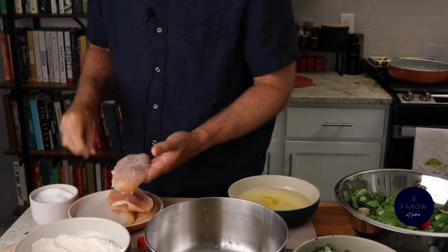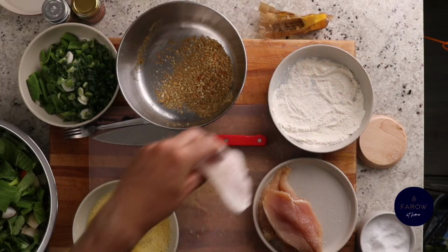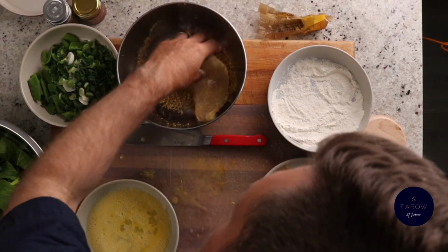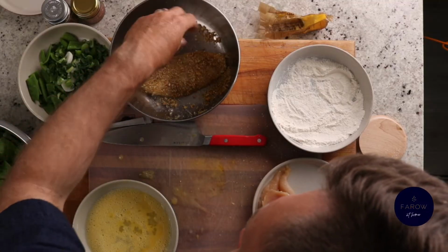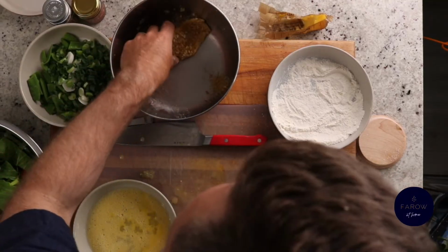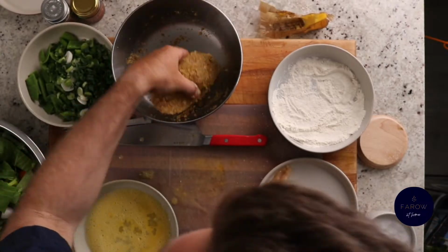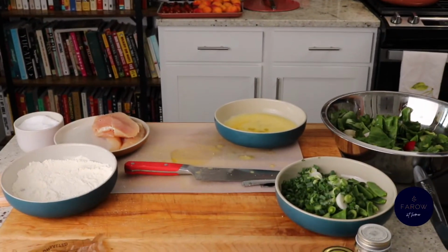Some salt. In fairness, I feel like those are pretty coarse breadcrumbs. That's what makes it good. Anyway, it's all good. It's just there for texture. There we go. They look great. Cool.